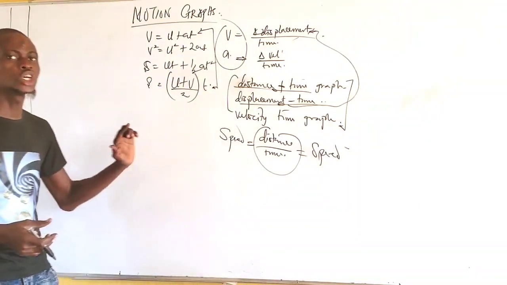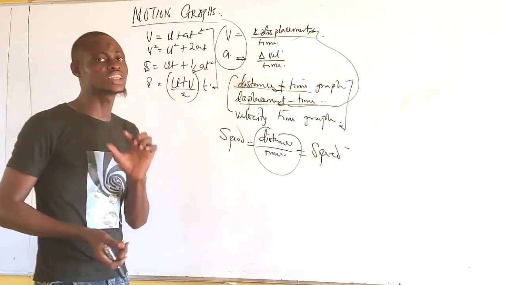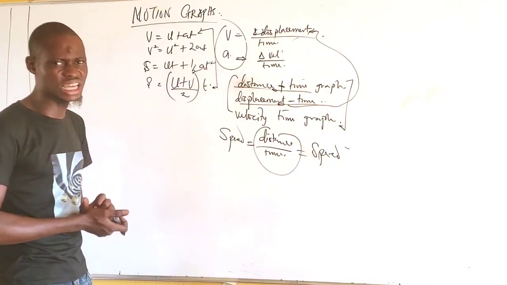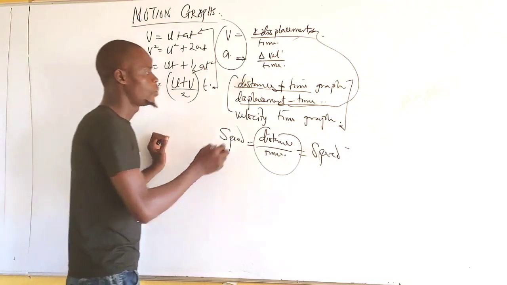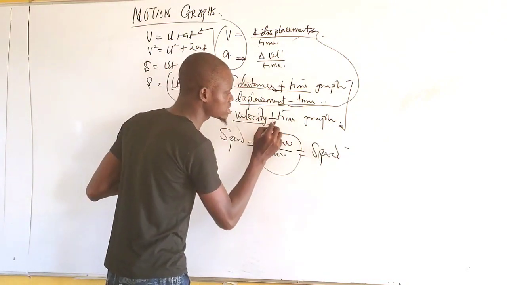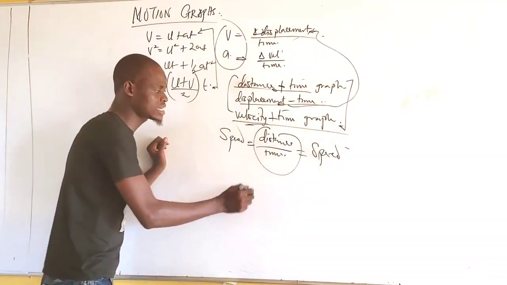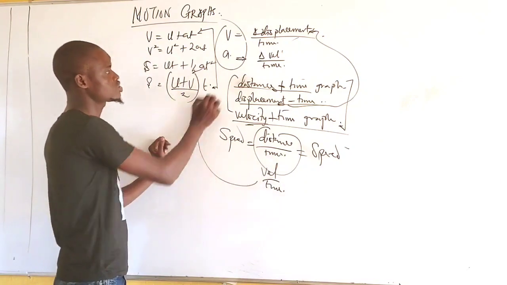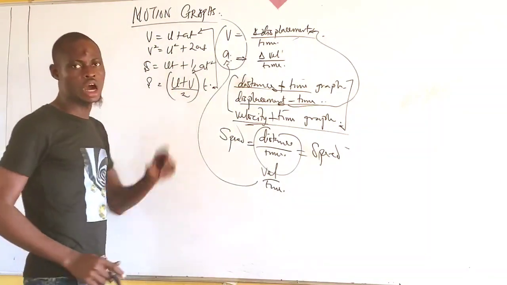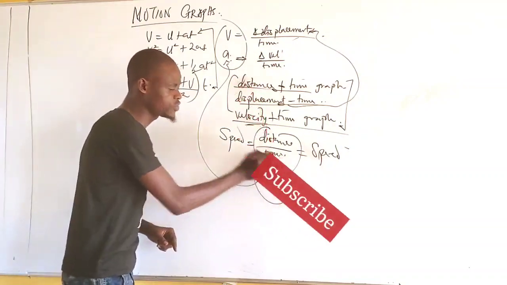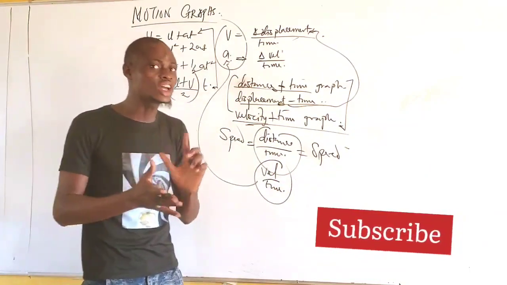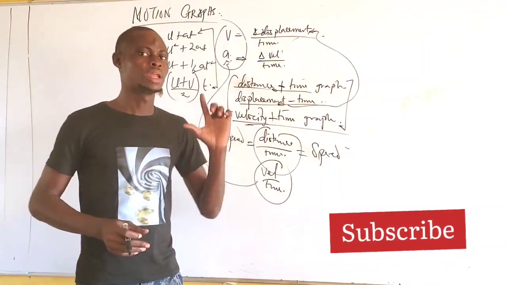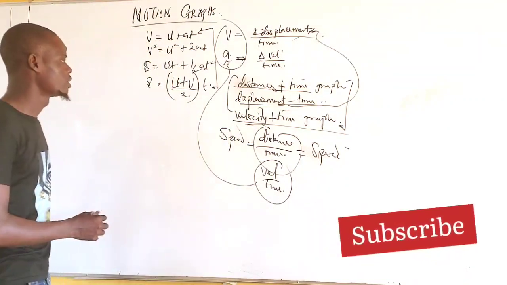Please take note of all this because your knowledge will be tested on it. I'll try to break everything down for you so that you really understand what they are trying to say. What about the last one, the velocity time graph? This indicates velocity over time taken, which tells us about the acceleration of a body. The velocity time graph contains a lot of information, but let's start one by one.